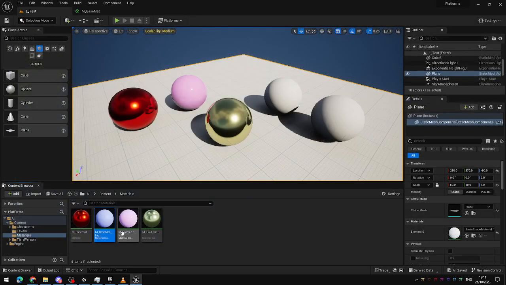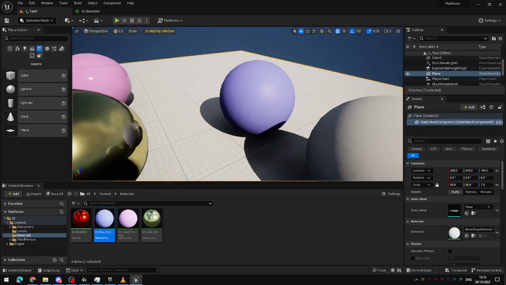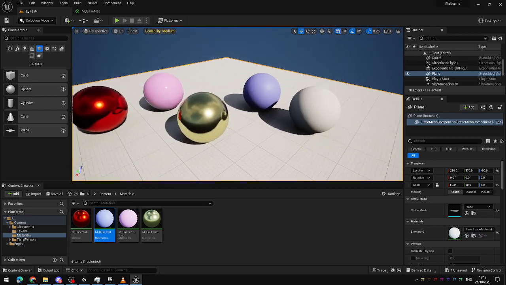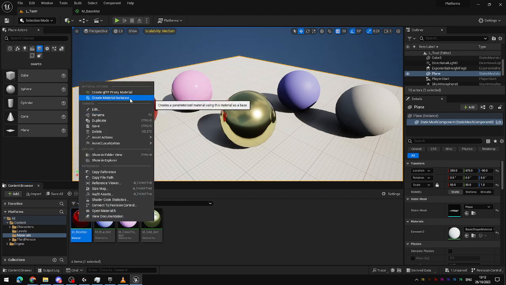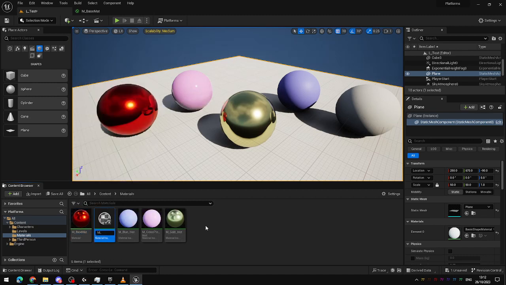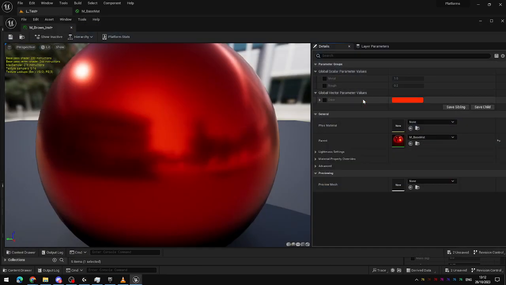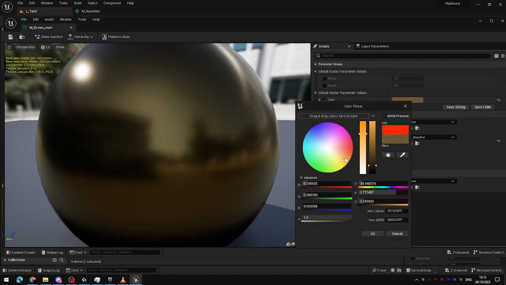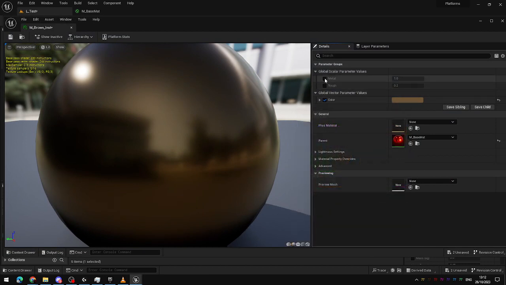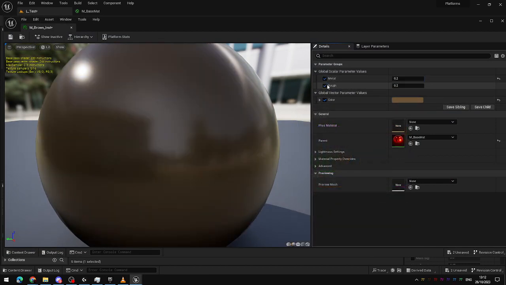This is going to be a mid m_blue inst. And that's just a flat blue that you could be using to replicate any surface you wanted. And a final material. Brown inst. Let's create a brown color. And I'm going to reduce that metallic value right down and keep the roughness value pretty low too.